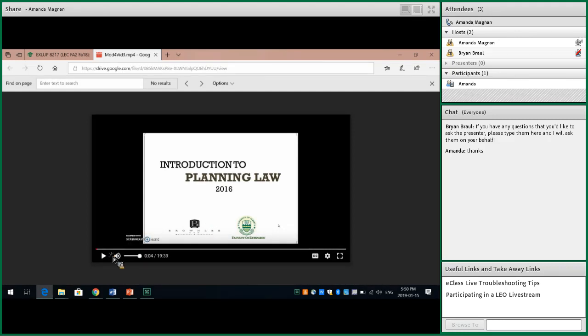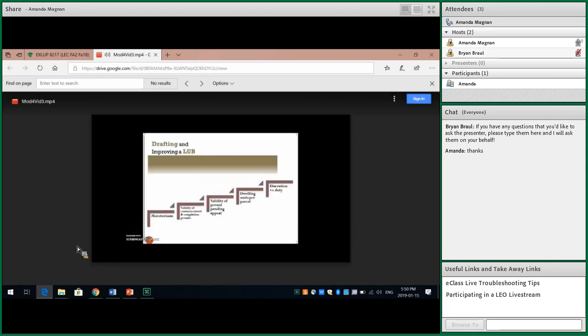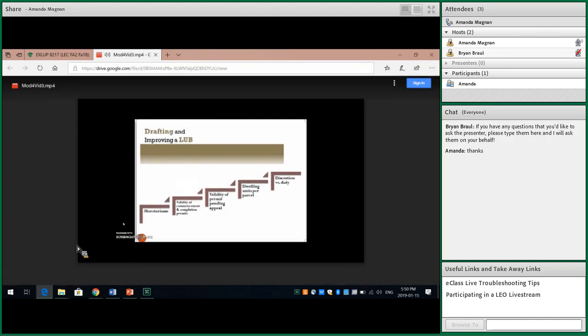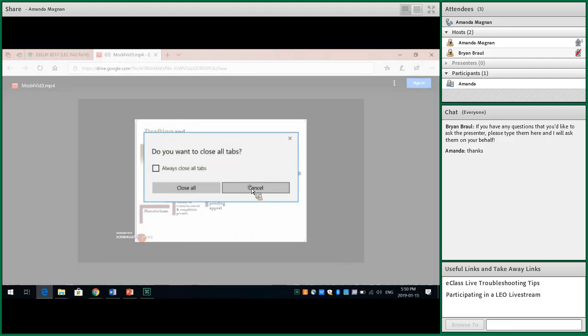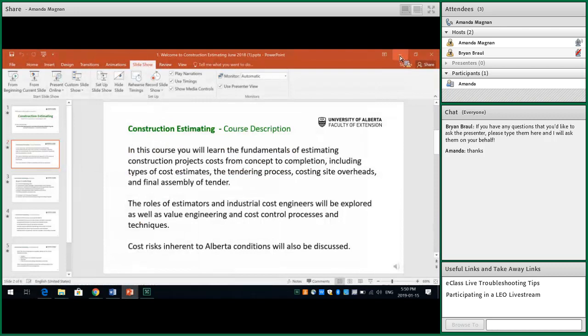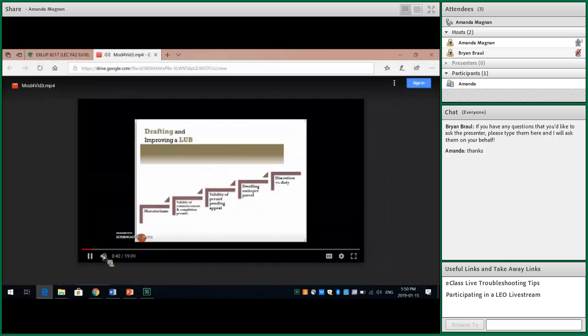commenting on the slides. So, where we will continue to discuss improving the land use bylaw. Continuing on from video 2, let's move on to discuss moratoriums and how they should be addressed within a land use bylaw to make them most effective. A moratorium, simply put, is a restriction on one's ability to submit a development permit or an application for amendment of the land use bylaw for a certain period of time. Section 640, subsection 5 of the Municipal Government Act permits a municipality to include provisions in its land use bylaw that prevent the resubmission of an application for development or land use bylaw amendment.